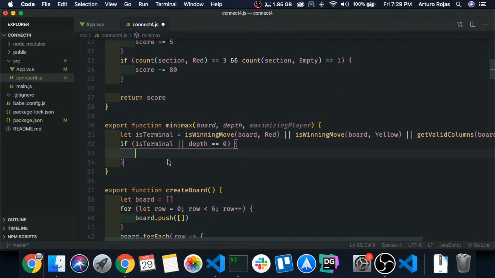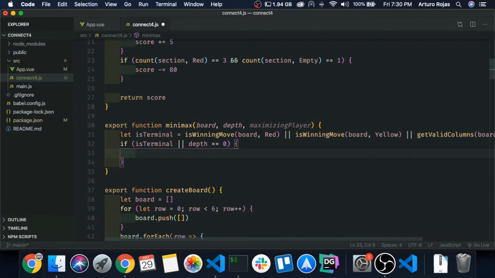If the terminal condition was reached because the computer won the game, then we want to return a very high score, meaning that that will be a very attractive position to drop a piece. If by the contrary the red player won, we have to return a very low score so that the computer will not favor that column. And if neither of those is true, then we simply return maybe 0 as a score.